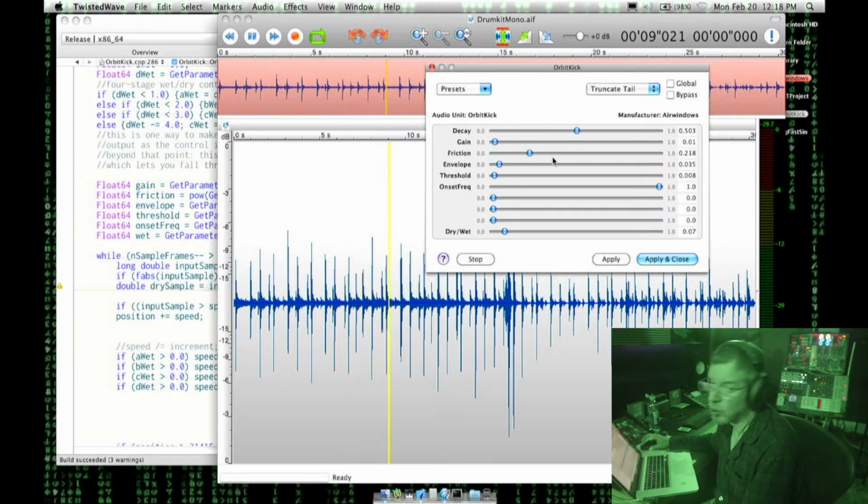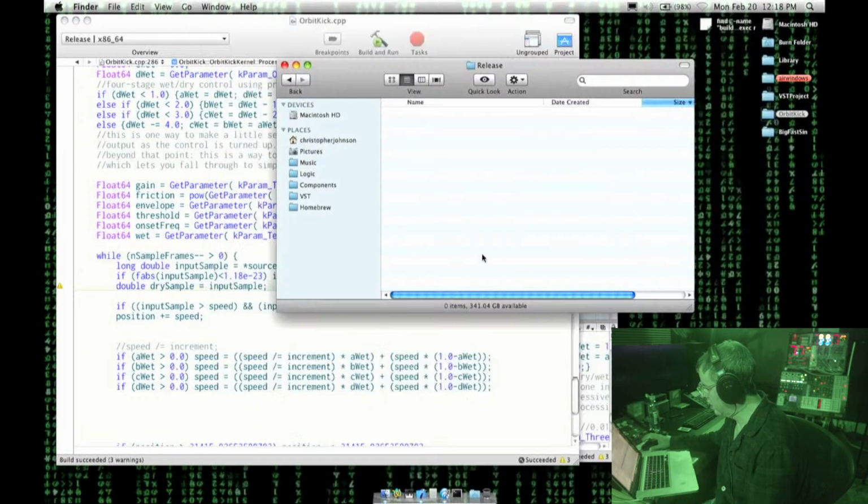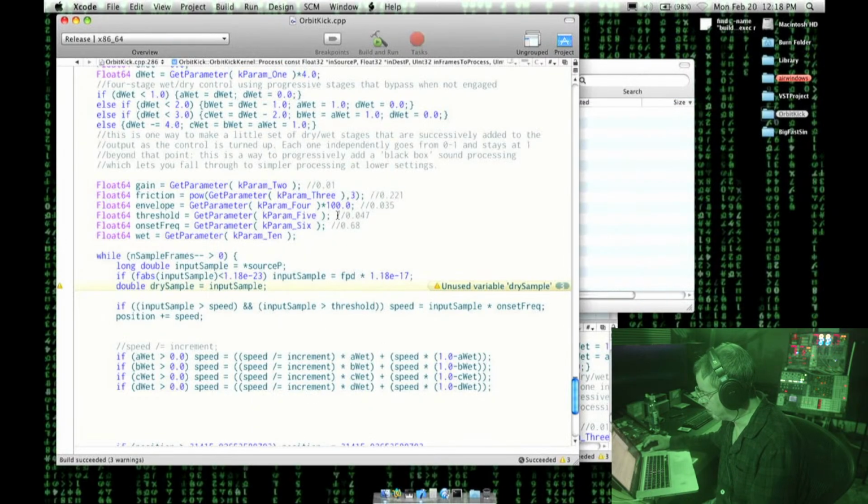So if we bring threshold back up again, maybe not quite that high. Let's work on the threshold a little bit too. It's being frustrating.